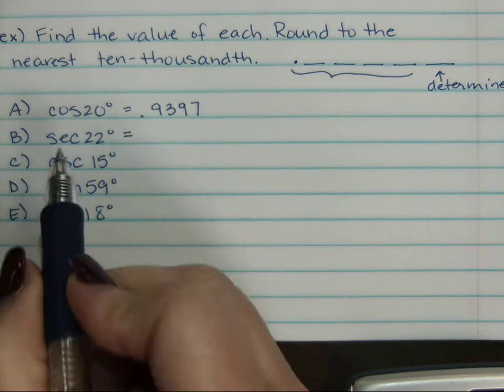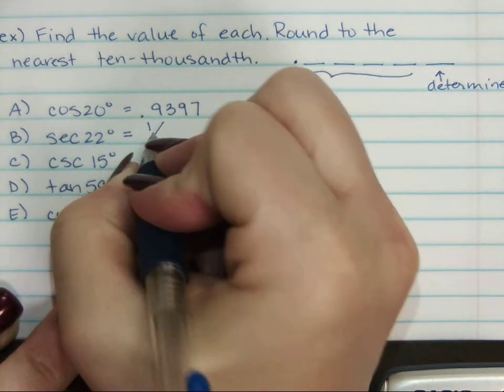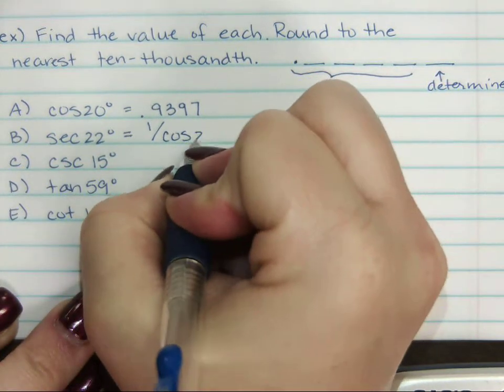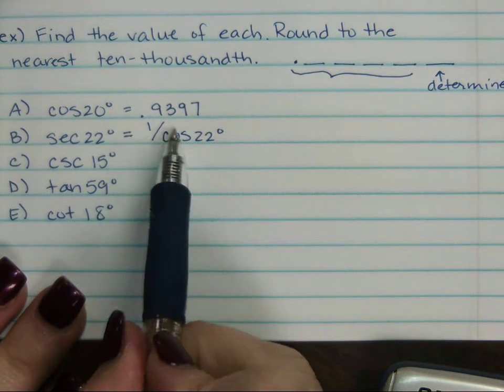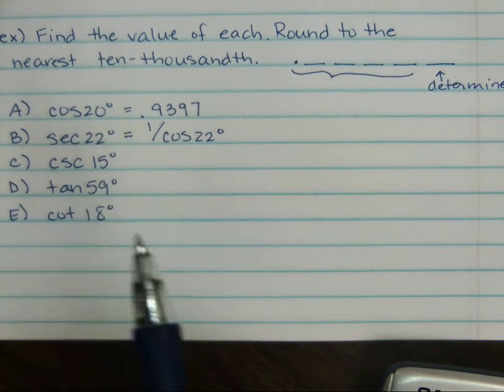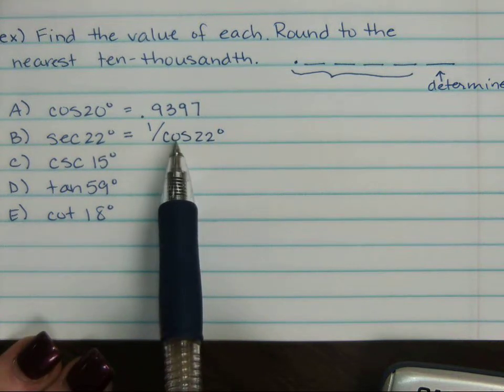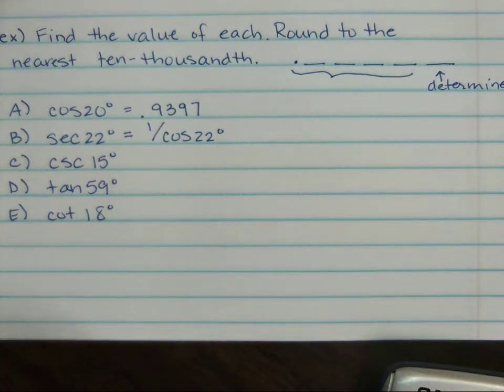Now for the secant of 22, I don't have a secant button. So what I need to do is use reciprocal properties, and I need to think about secant is the reciprocal of the cosine of 22 degrees. And so with that, you're going to need to use a fraction in your calculator unless you have one of the calculators from class. Now remember, we've done some of these in previous notes where if you're using a classroom calculator, you need to hit the 22 degrees, then the cosine button, and you're going to need probably 5 decimals in that denominator before you create that fraction.